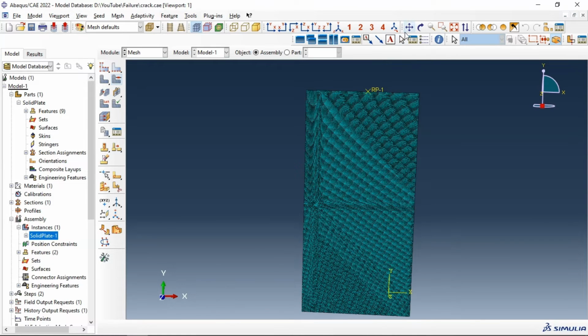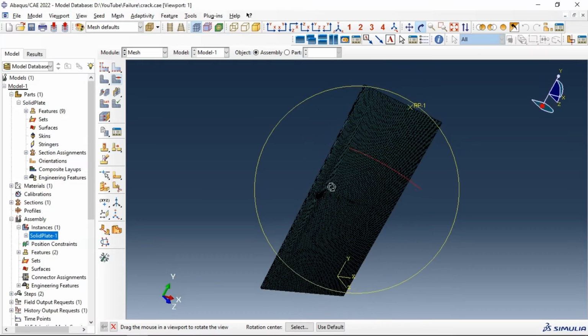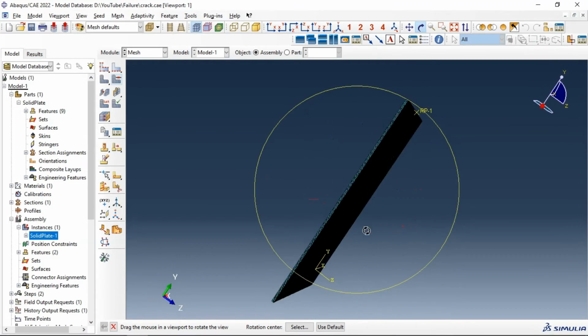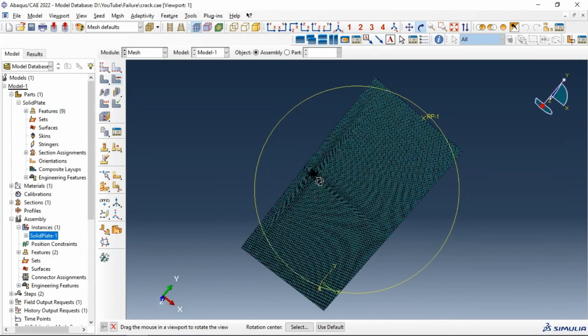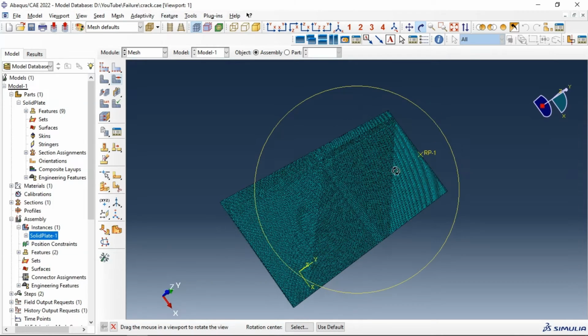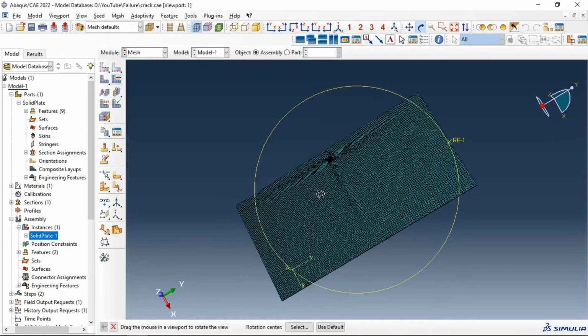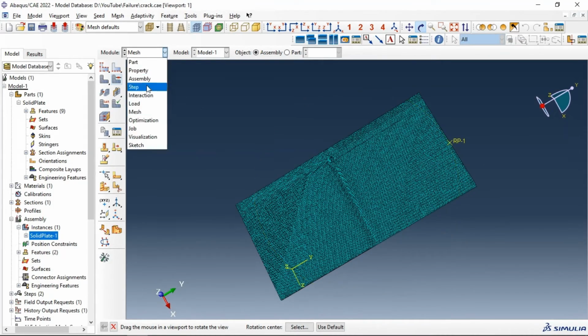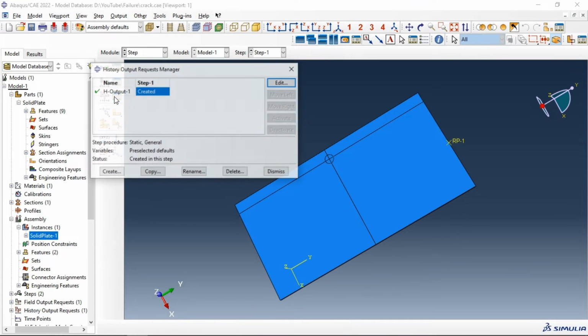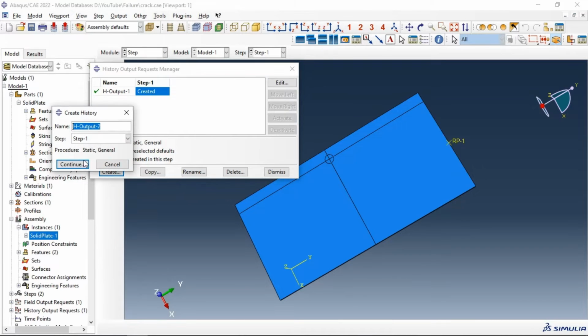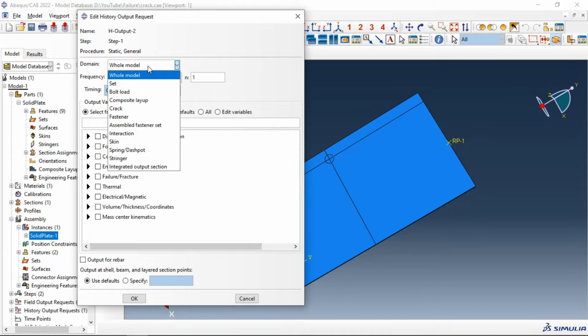The last step we will do in this modeling is to set the reference point, to get the displacement and reaction force in our model. Let's go again to step and create history output, create a new one, continue, select set.